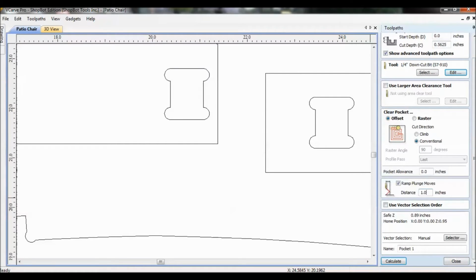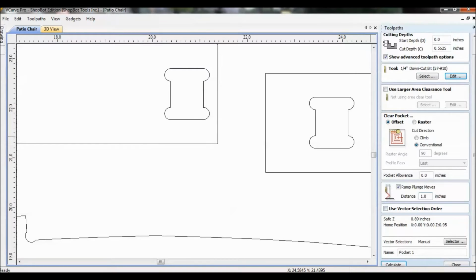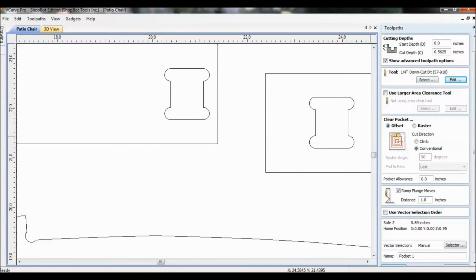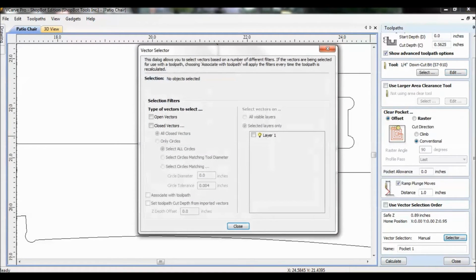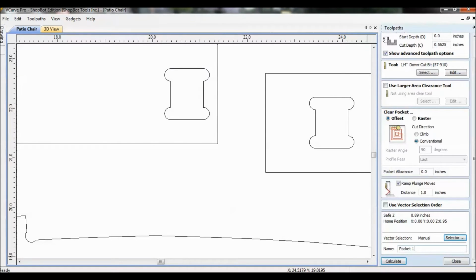Right now we're just using plywood. There's not much as far as strength, but I'm going to go ahead and leave the ramp on there. And if you want to get in here to vector selection, also refer back to our training page. There's stuff on tool selection by using the selector, where you can actually do vector selection using layers. And then I like to give it a name that I know what it is. Pocket 1, if I had several different pockets going on, that could get a little confusing in my tool list over here. So I'm just going to tell exactly what this is.